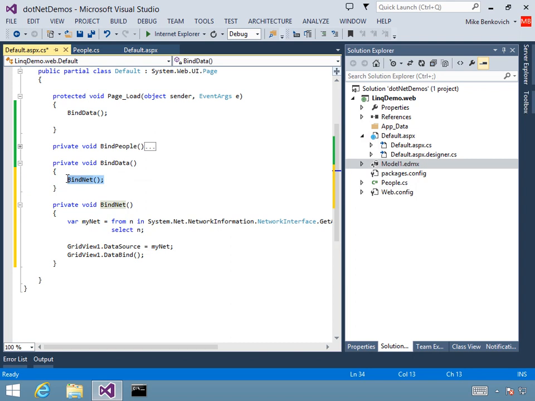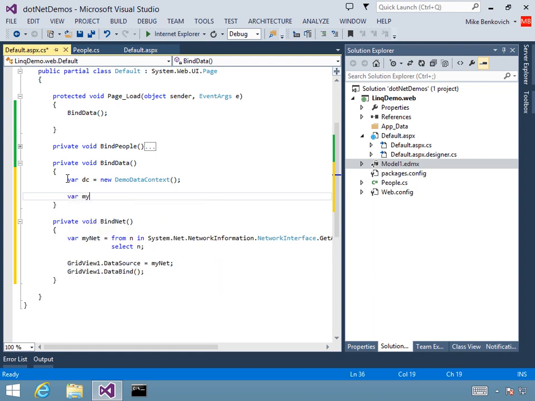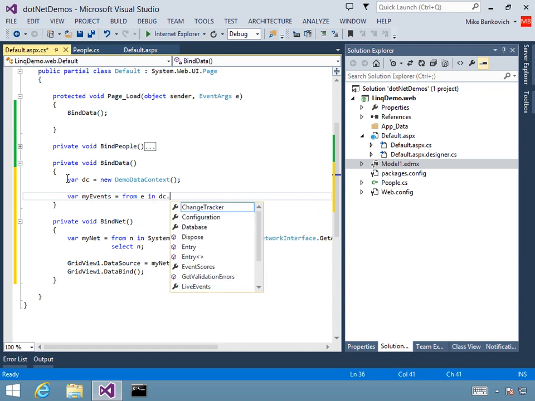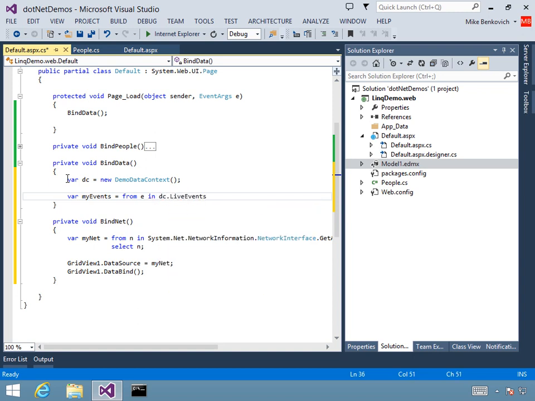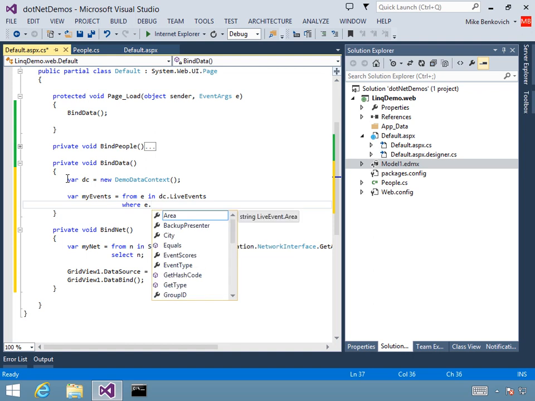But suppose I want to go out and connect up to a data source. I could say var dc is equal to a new demo data context, which is the database connection. And I can say var my events is equal to from e in dc.live events, and I could say where, and I could have e dot, and then I've got all kinds of information about this.